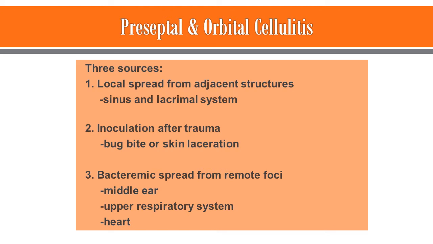Three sources are present. So local spread from adjacent structures, so something from the sinus and the lacrimal system, or someone who has been inoculated after a trauma, such as a bug bite or a laceration, or somebody who has had bacteria spreading from either a middle ear infection, a heart infection, or even the upper respiratory system.